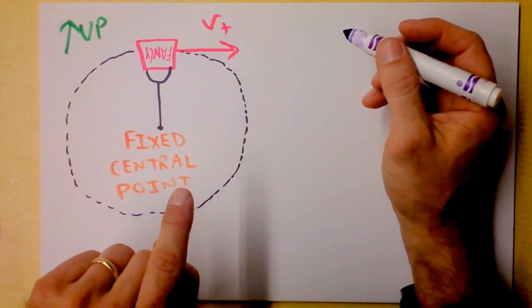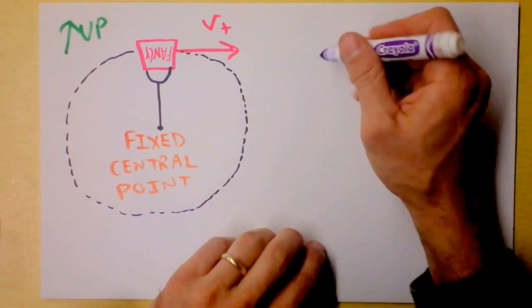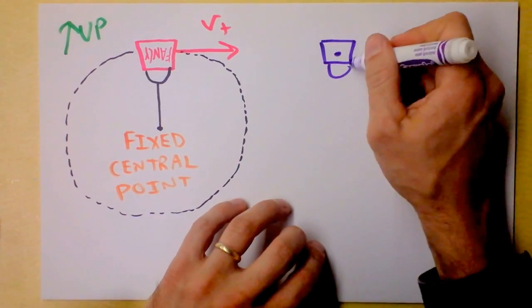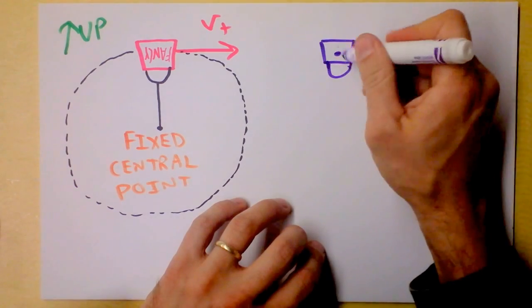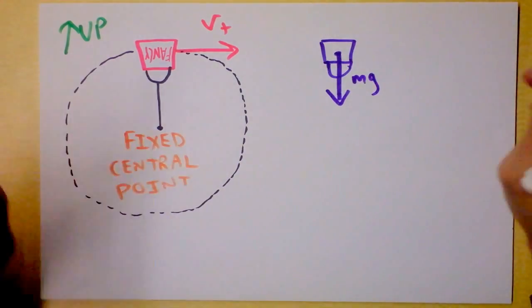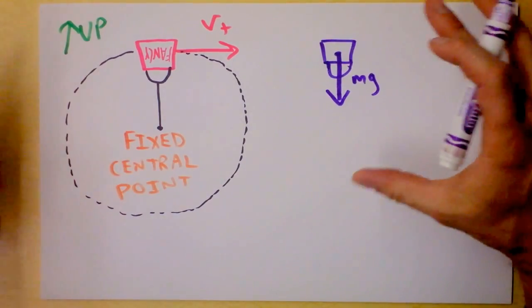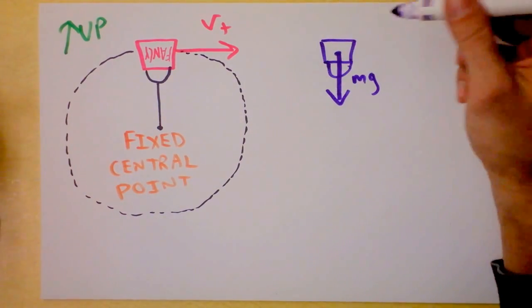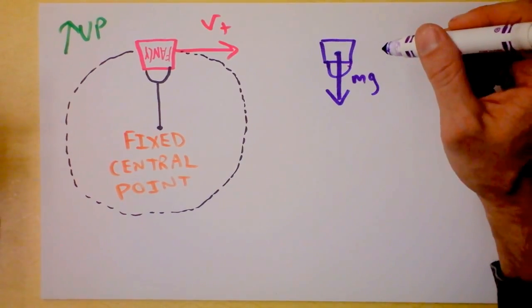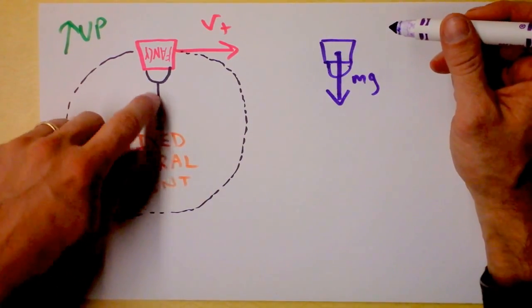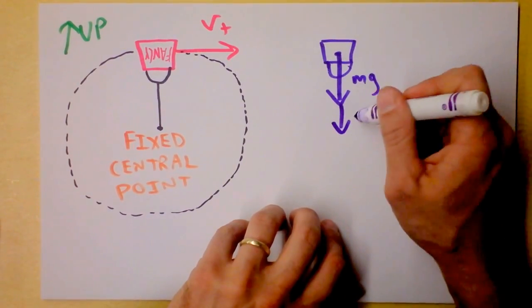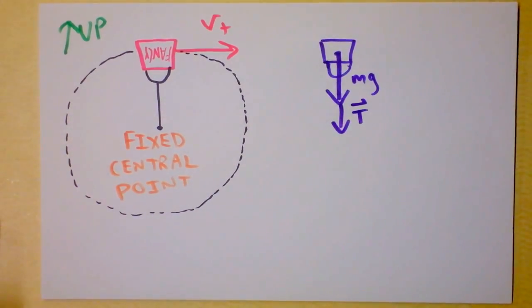So what we need to do is we need to make a free body diagram of the bag when it's like that. And so to do that I'll draw a bag really quickly. Oh it looks like a one-eyed happy thing. And then I'll draw some forces. First of all I notice that mg is pointing down and then I want to think about some other forces. Before you do anything automatic, don't tell me there's a normal force on this bag because there's no surface acting on it. But there is tension and tension is pulling which way when the rope is like this? Which way does tension pull the bag? Looks like tension is pulling the bag down. That's interesting. That's very interesting.